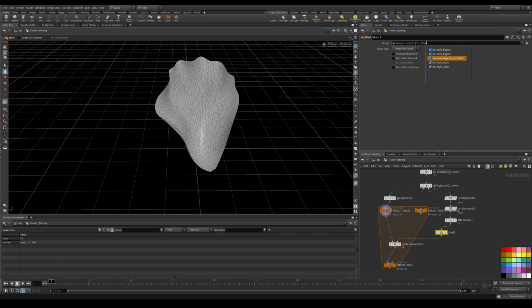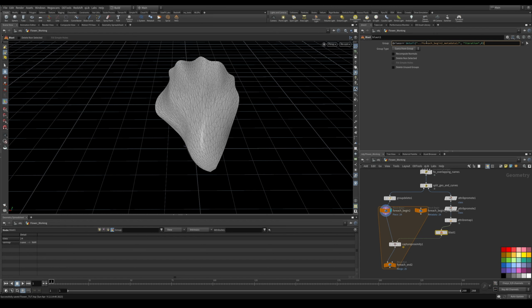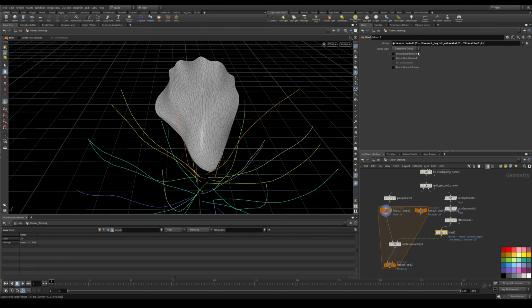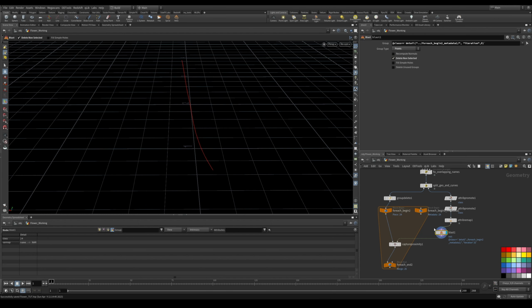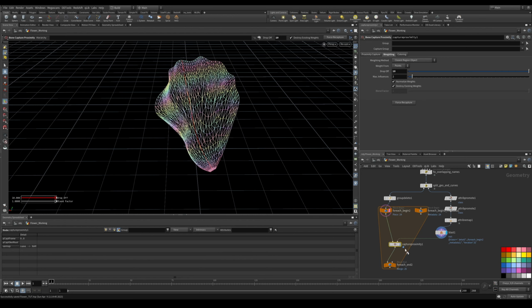And I want to go to the for each meta. I want to look up the iteration. And remember, because we've sorted class and we're running over the class attribute in this wrangle, we know that these are matching. So make sure to add in these backticks with a class and make sure that this is a point attribute, and we want to delete non-selected. So now we have the right curve that's matching with this.